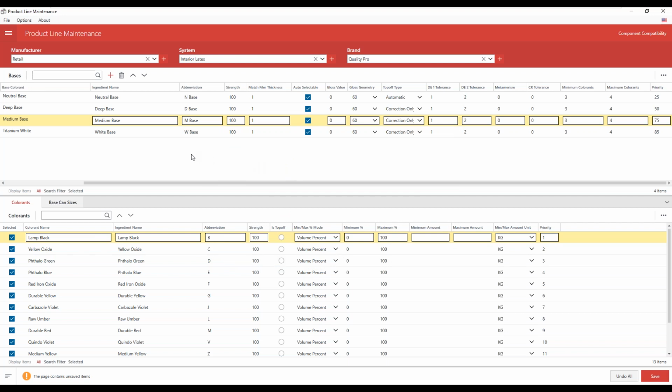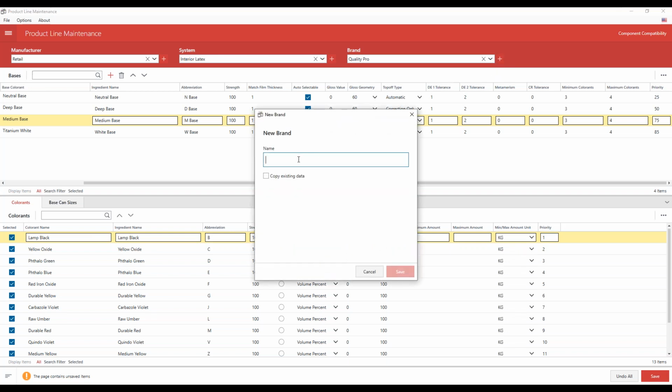Making a new product line is very simple by being able to click on the plus under each or any of these different headers that you have. For example, if I click the plus here underneath brand, and I want to create a new product line with a new brand, let's just type in Jeff Brand here.